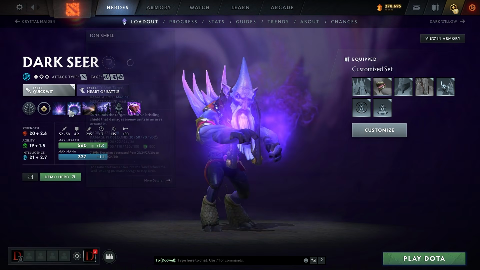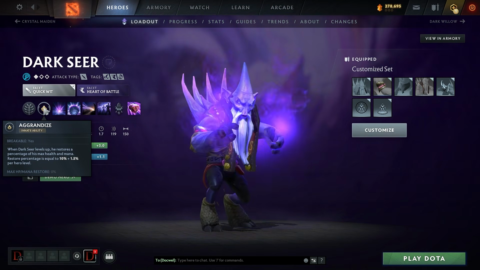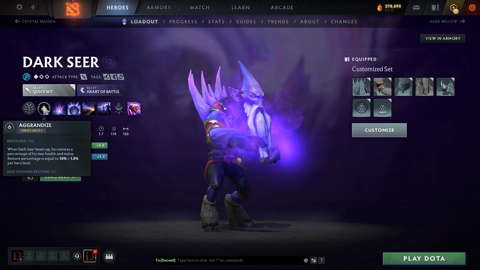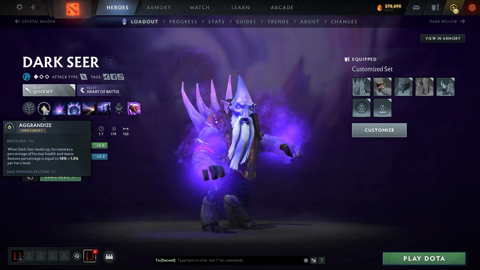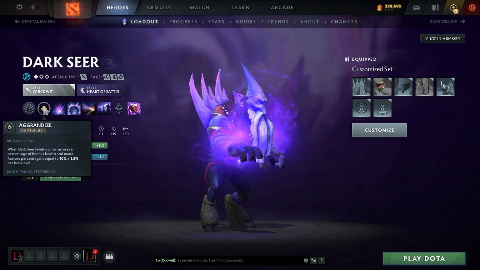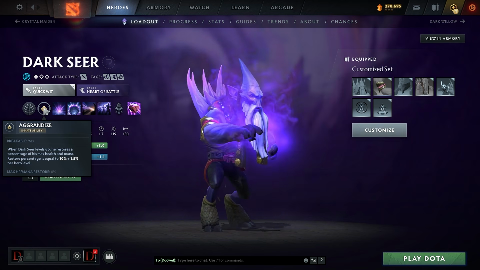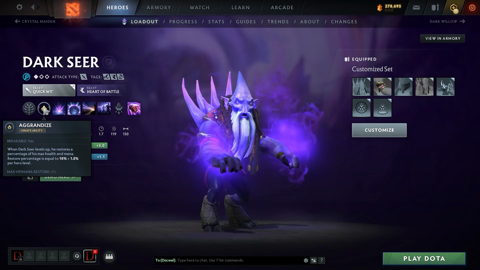Then as for the passive and the facets, we have a passive here that is pretty straightforward. Whenever you level up, you restore a certain amount of your mana and health. This is just not great later on. That doesn't really matter too much in the later portion of the game, but it is good in the early portion of the laning stage. And as we will talk about in a minute, the laning stage for this hero can be a little bit awkward, so this passive definitely does help.